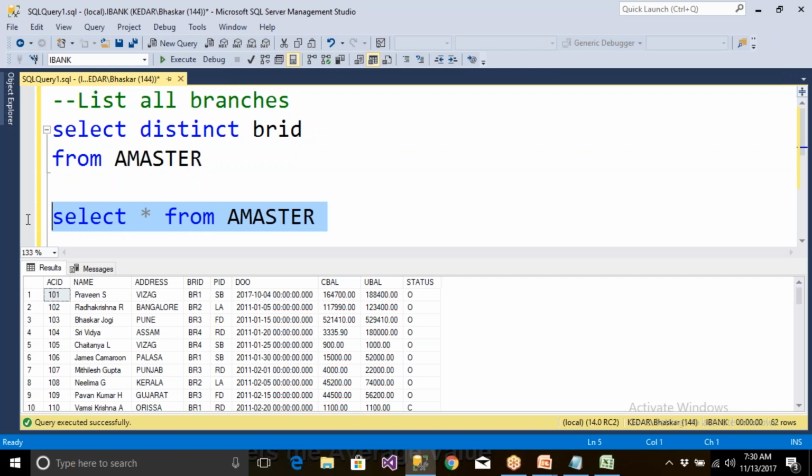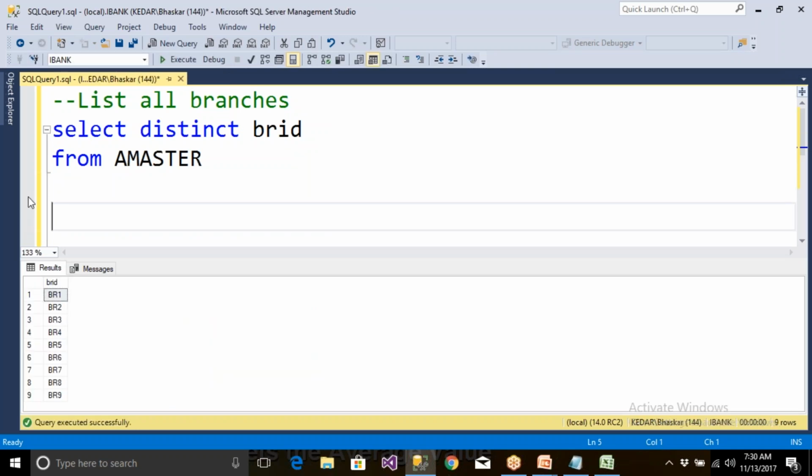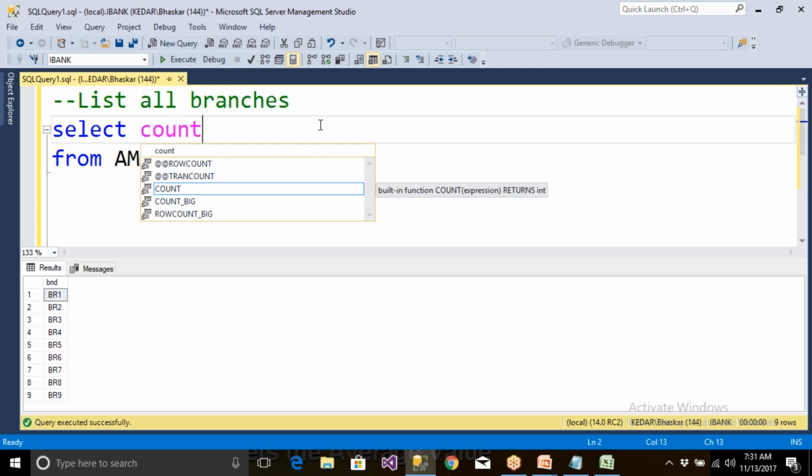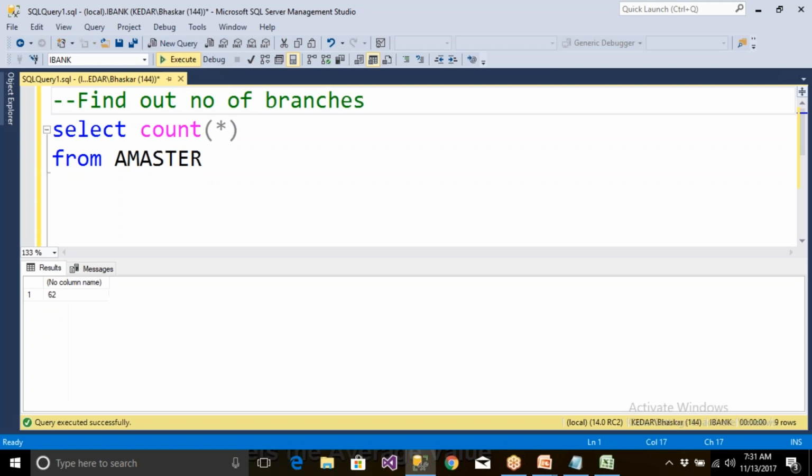Now, one more query people are going to ask you is how many branches you have, or find out number of branches. Can I give this? This is going to count the number of rows, not the branches.